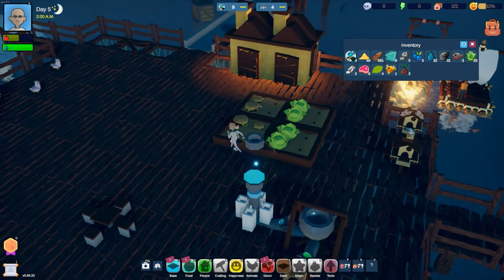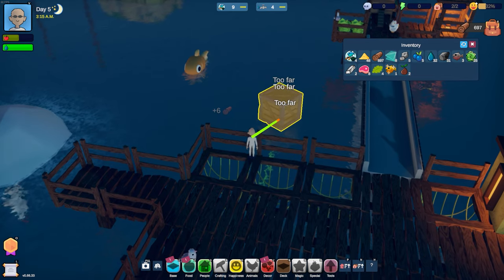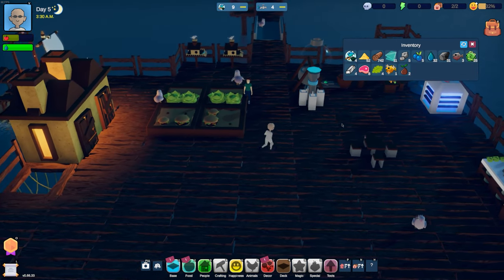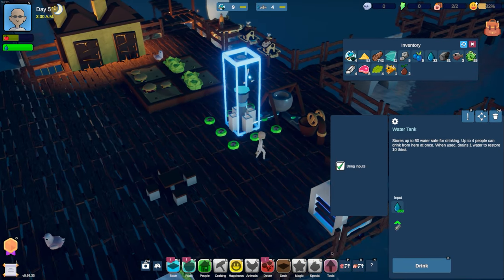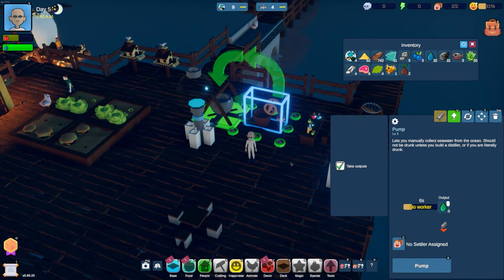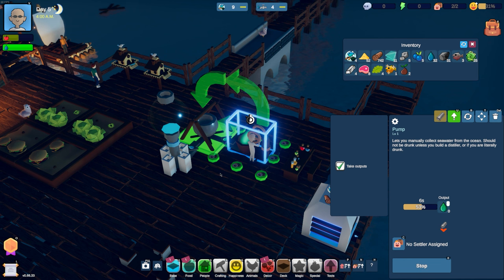How are we doing over here, guys? Any seeds in there? Nah, I got some more steel though. All right, so we should have water just pumping. Look at this. 4 out of 50. Nice. I like it. No worker. Is a worker needed here? I guess so. A worker needs to pump it water still. Maybe eventually we'll get a pump system that will take care of itself or whatever.